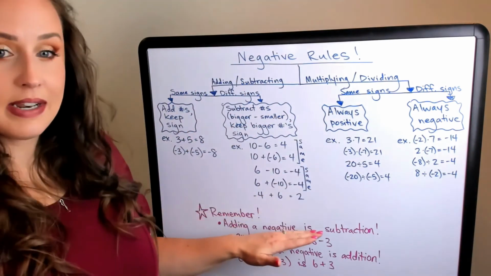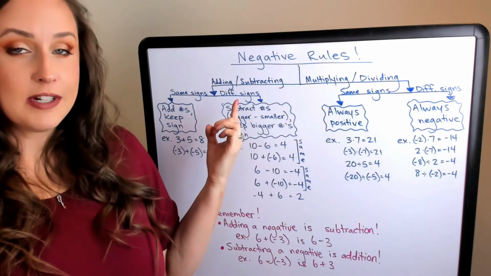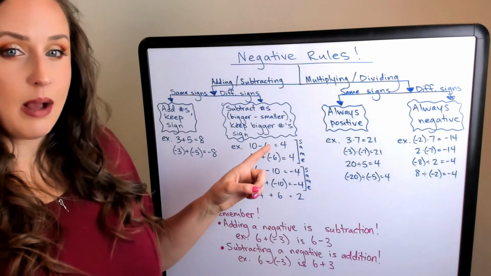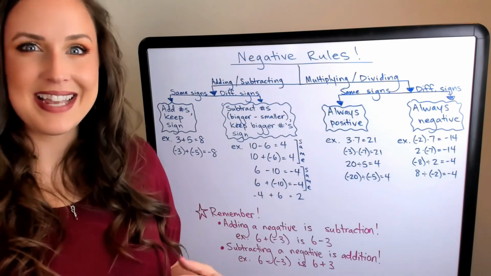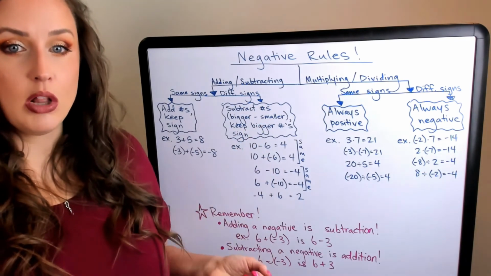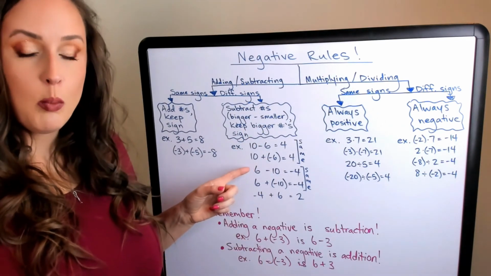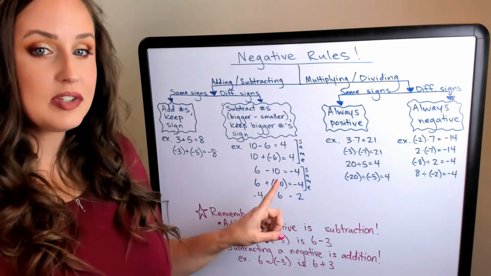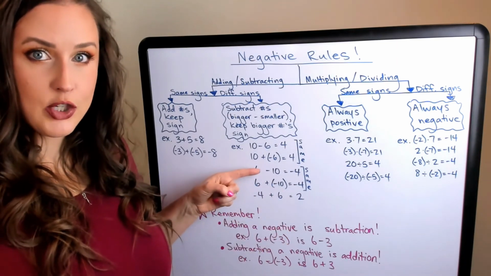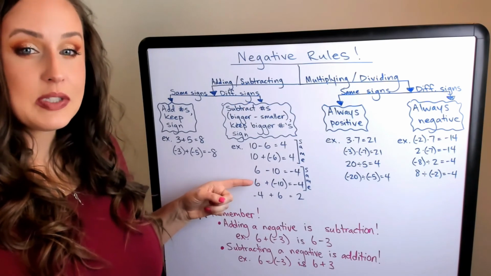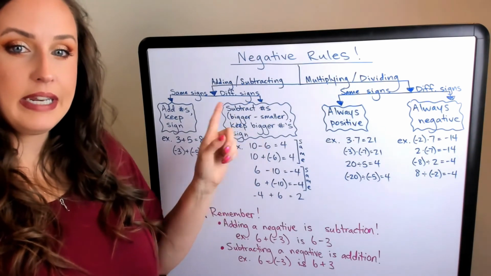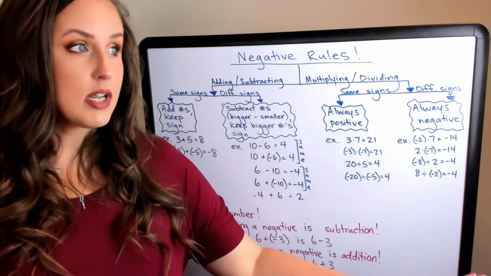Now, this is the one that takes a little bit of practice, but when you have different signs, so whether your first number is positive or negative, if the second one is the opposite sign, always subtract your numbers. Do the bigger one minus the smaller one. So for example here, 6 minus 10, we have a positive 6. Now remember, this is a negative 10 because it can be written like this. So this rule, knowing that subtraction is the same as adding a negative, can help you to see that you actually have one positive number and one negative number. So it applies right here. So you always just subtract your numbers. Doesn't matter which one's first or second.